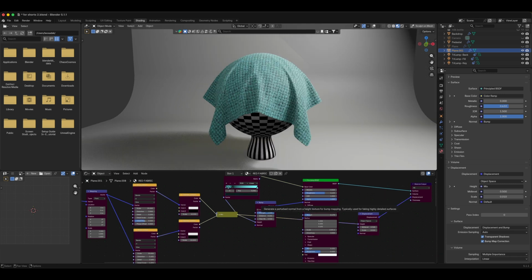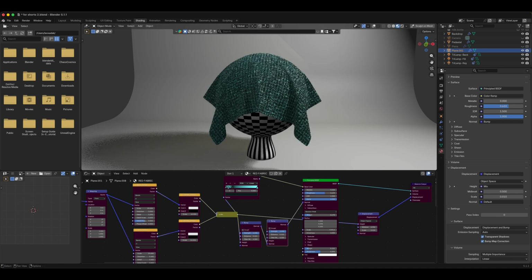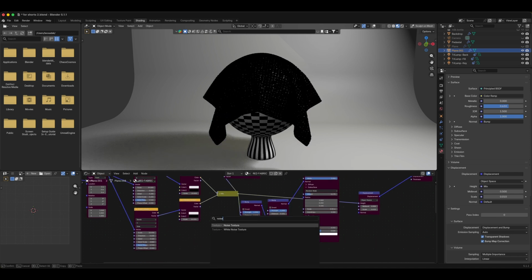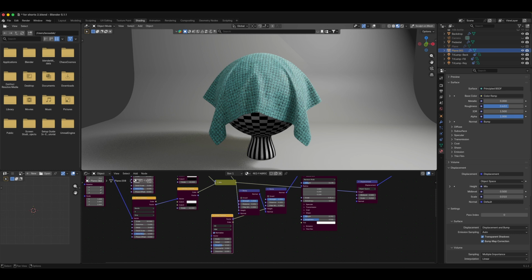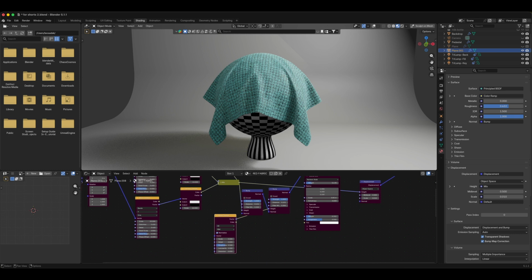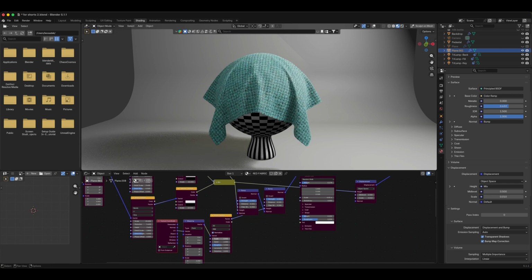Now move over the bump node to add another bump node layer by duplicating. Then get a noise texture and plug in the factor in the height. And activate the Node Wrangler by pressing Ctrl T while selecting the texture to add texture coordinate and mapping. And connect the mapping to UV instead of generated. In the noise texture, crank up the detail to 4 and the scale to 11.4.